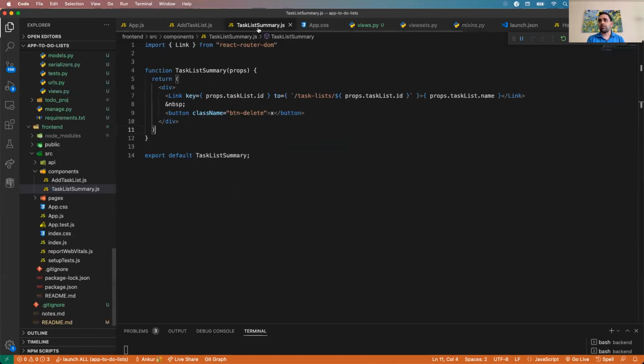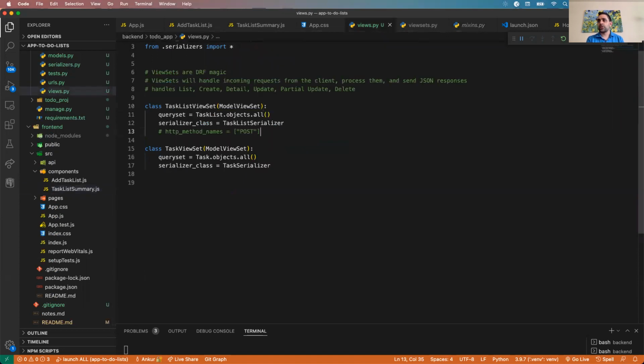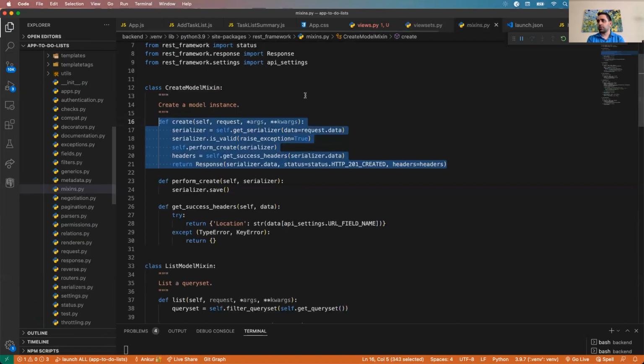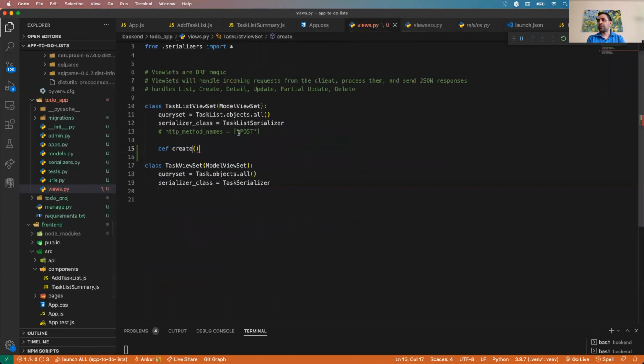So I'm going to do that via inheritance, which we're all very fond of, right? So I'm going to create a method, and this method must be called create. In fact, I'm going to copy it from the base code, just to get the headers, actually, to be honest. So I'm just going to get this part. All right, so now this method is going to be called first before the base class, right?